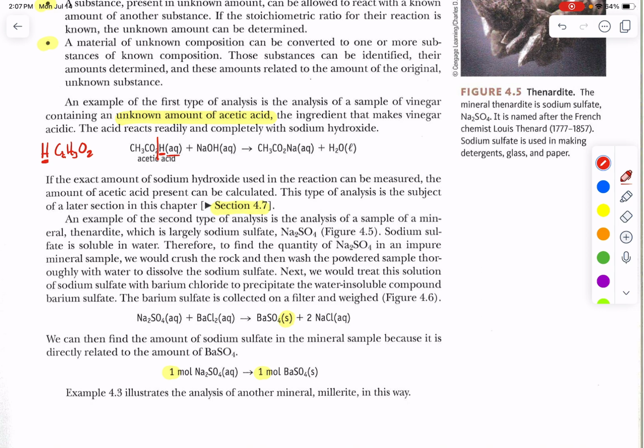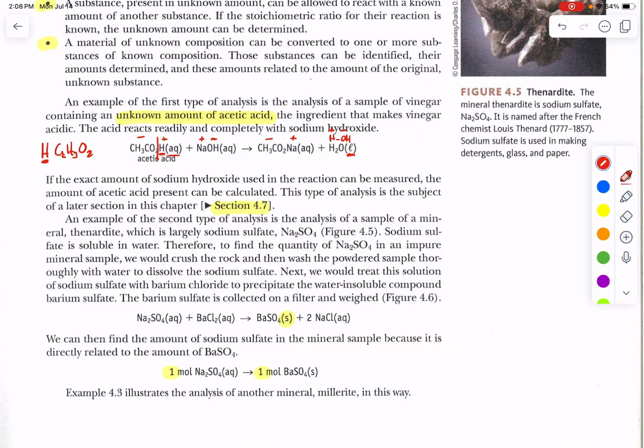So this is your positive, this is your negative, sodium hydroxide, positive, negative. They swap partners. And then you're going to get sodium acetate right here, and you're also going to get hydrogen hydroxide, otherwise known as water, with your positive and your negative charged particles there. And because this reaction produces a liquid, a molecule with a strong bond between the hydrogen and the hydroxide, this goes to the right.